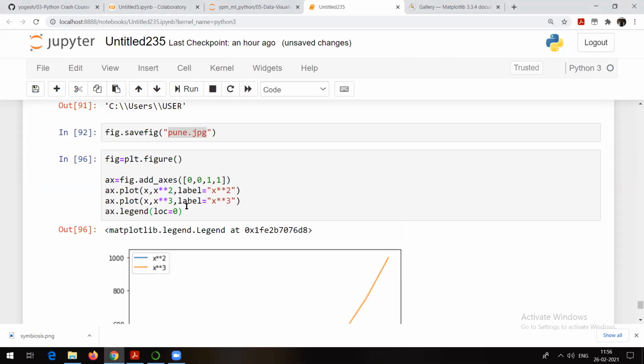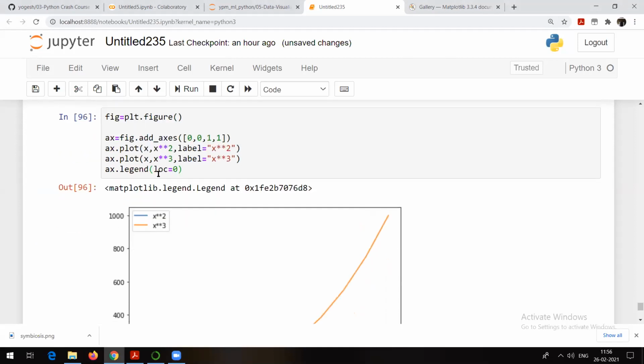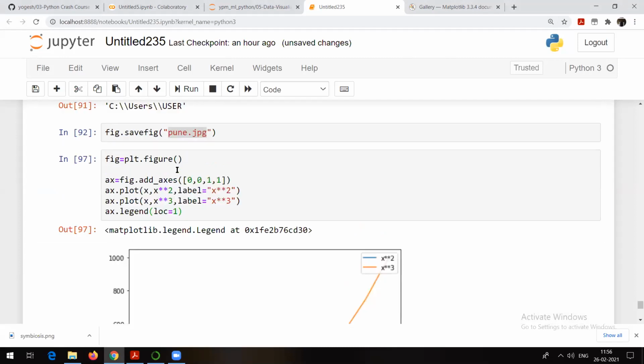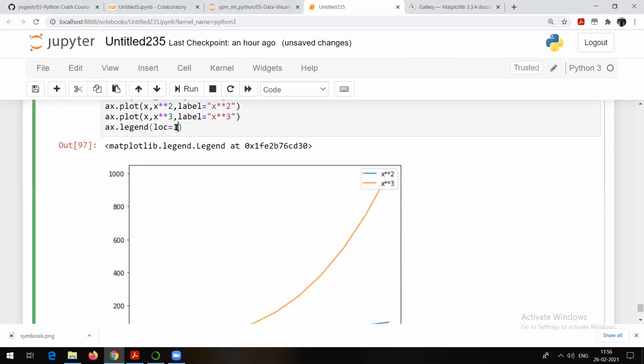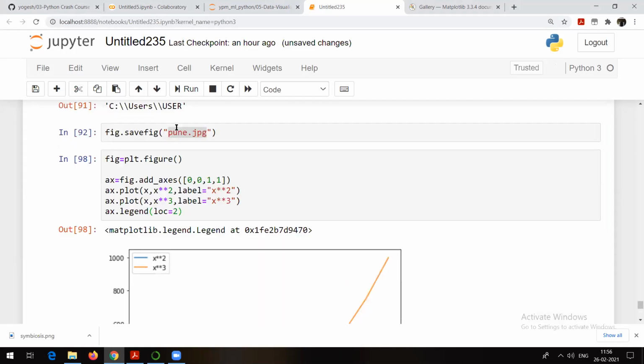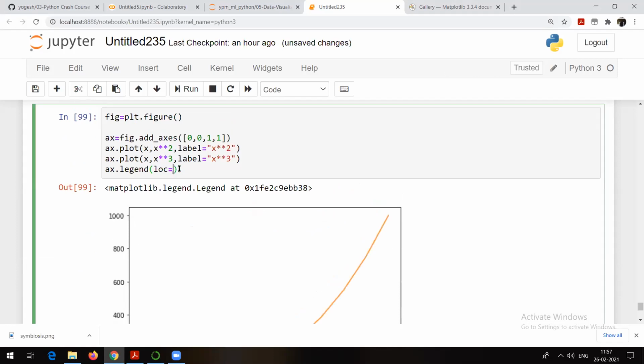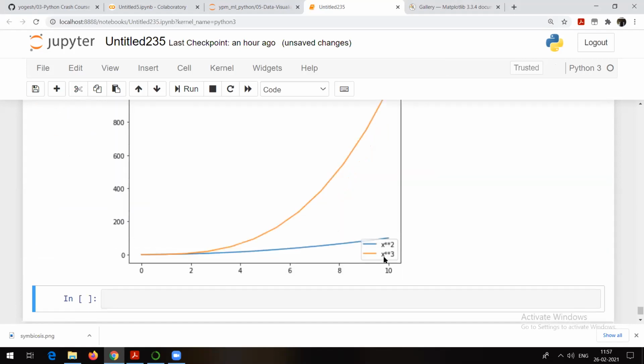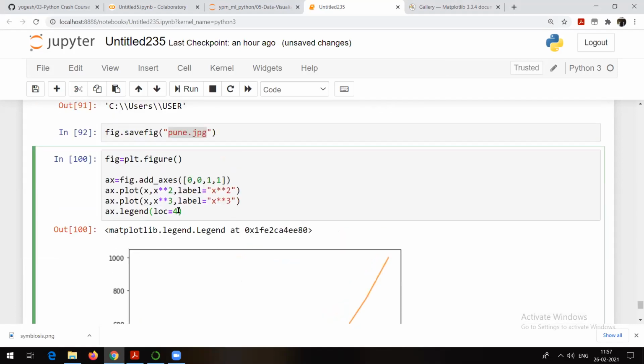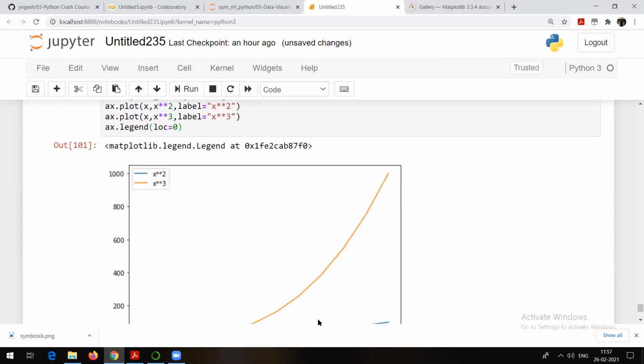and let's run. So by default it is on the upper left corner. Let me check. Let me make it 1. Yeah, upper right corner is 1. If I make it 2, now see it is on this position, upper left corner. If I make it 3, now it should be at the bottom. See here it is. And once I make it 4, I think it will be on the lower right. That means by default it is 0. 0 is going to put it at the perfect location, you can say, according to the graph.